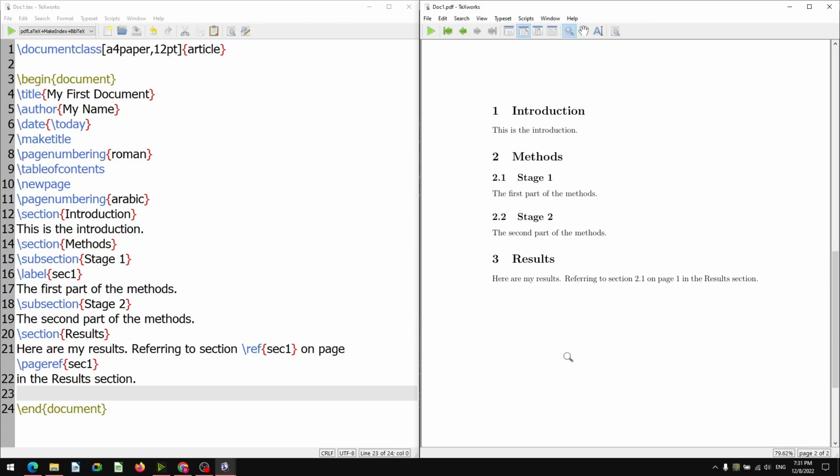We can use the special character dollar at the opening and closing of the equation, and we can write the equation or mathematical symbol within the same sentence. So let us write one example sentence and one example equation within that. Let us write the example sentence below. Section 2, Methods.